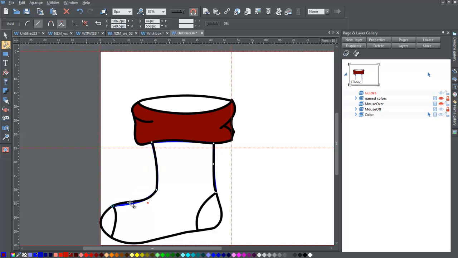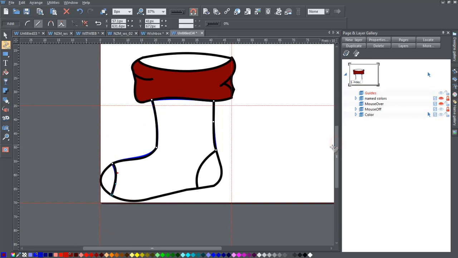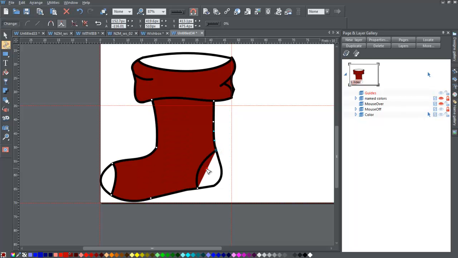Now I don't want the toes and the heel to be the same color, so I'm going to exclude those for now. The color part's very forgiving, so I could color the toes and heels as well, and then just cover over it later, but for demonstration purposes, I'm going to leave it that way. Okay, so now it's nice red, and I'm going to go ahead and fill in these areas here. This I wanted to be kind of black, so I'll fill that in with black. That's wonderful. I'm going to do the same thing here up at the top for now.